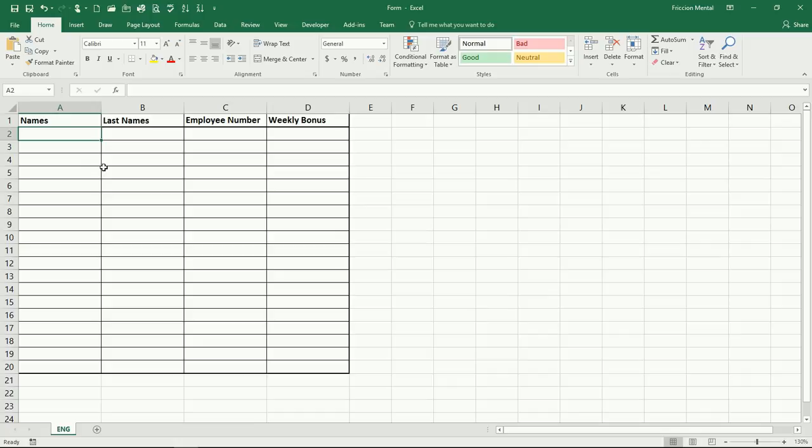What we need to do to create a template, basically, is go to Save As. There are several ways to get there. You can see here I have a Save As icon right there. You can just press F12. If you don't have this icon right here, I'm going to show you how to add it.